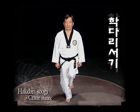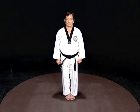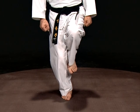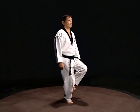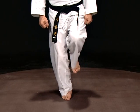Hakdari Sogi. Lift one foot like a crane and place the blade of the foot on the inner side of the other knee. And bend your knees and lower the body like the riding stance. The lifted knee should be facing forward.